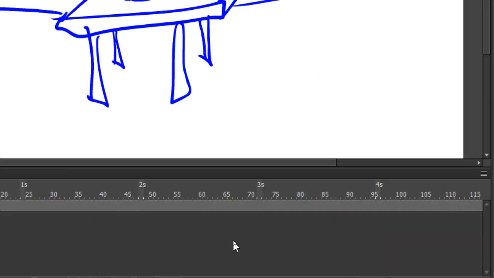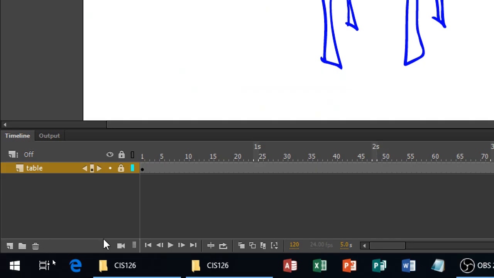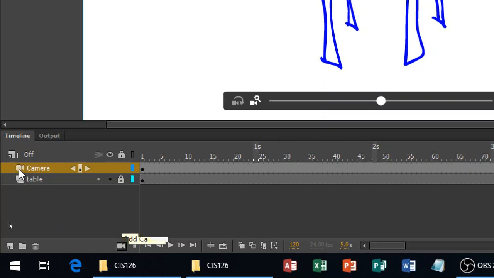Well, to use the camera, we've got an icon right here. It kind of looks like, I guess, a really old kind of camera, if you didn't notice that, or it looks like a weird mechanical duck or something, but it's a camera. Hovering your mouse on that, it says Add Camera. So let's click Add Camera. That creates a new special layer. I wonder why the icon is not the same. Down here it's a little square, and over here it's a little bit of a rounded square, so that's interesting. Okay, so we've added that.